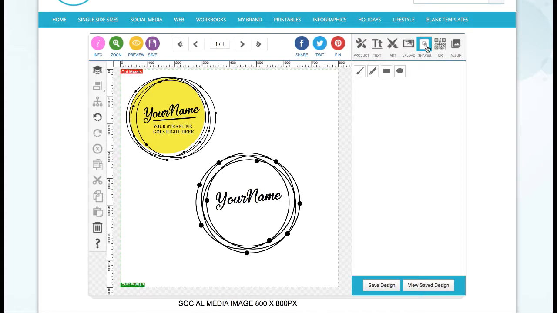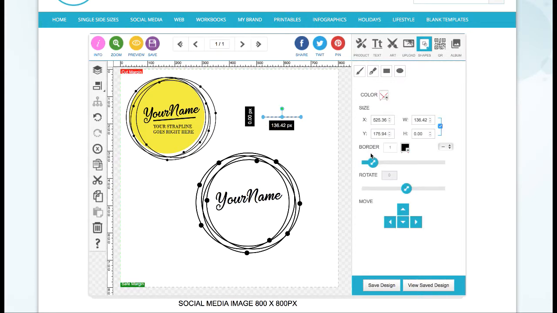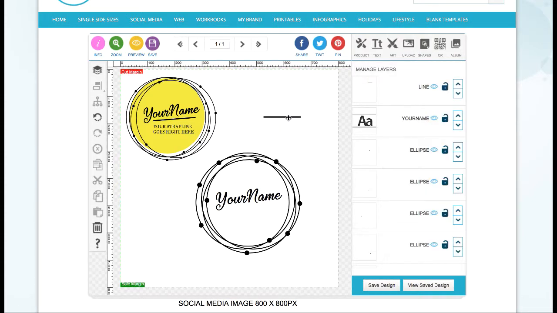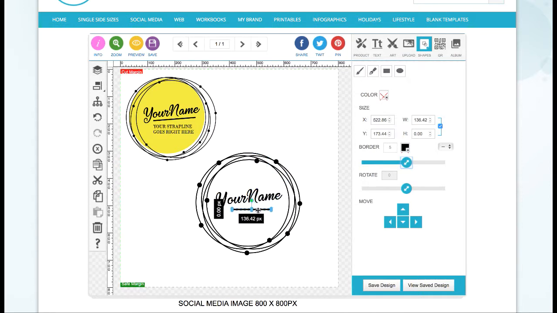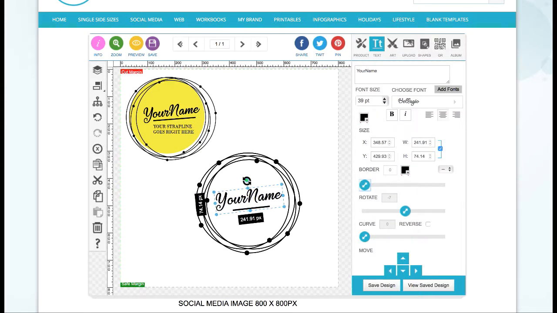Next, I'm going to draw a straight line by going back to the Shapes panel, picking this pen tool and holding down Shift to draw my line. And then again, the border slider, just bump that up to increase the thickness of the line. And we'll drag that under where I've put your name, and again use the little handle to rotate that to, it's not quite getting it to -6 there, I've done -7, so I'll make sure that the name is the same.